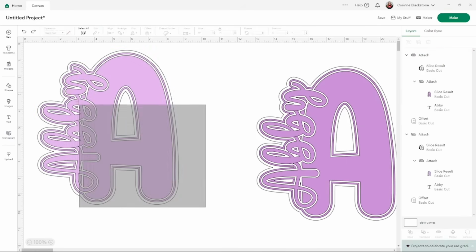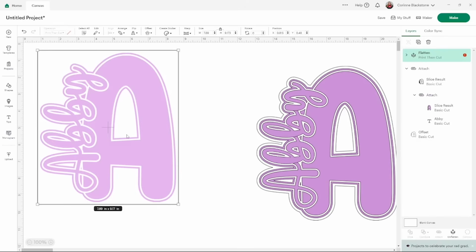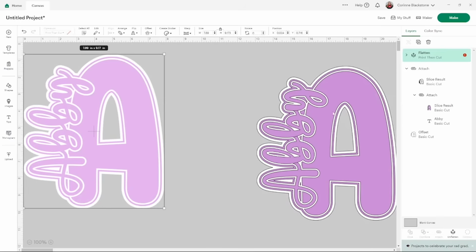Once you're happy with the color, I want you to select the entire design, and you're going to click flatten, and that's going to tell Design Space how you want it to cut out. Now it is going to look like your offset disappeared, but it's only like that because it's white. If that bothers you, just change the color of your blank canvas, and I usually just change it to light gray, and that'll help you see your offset.